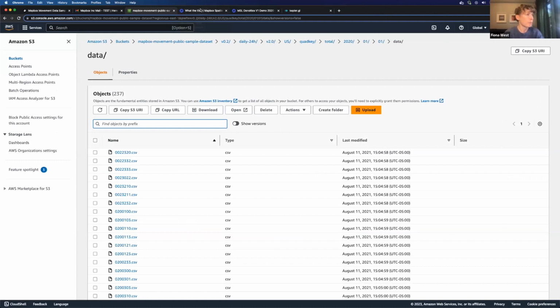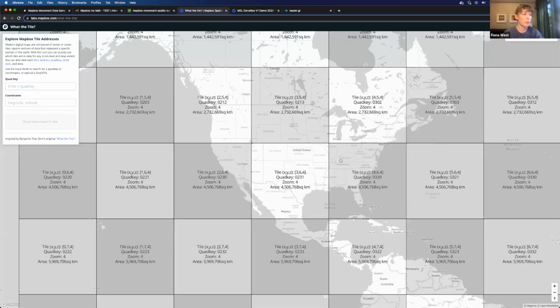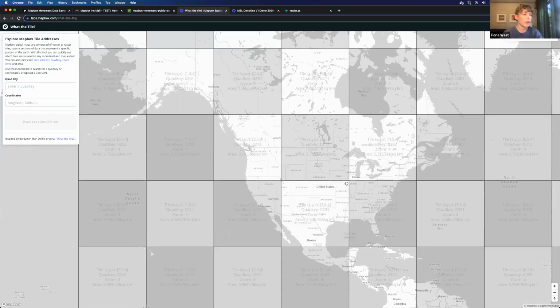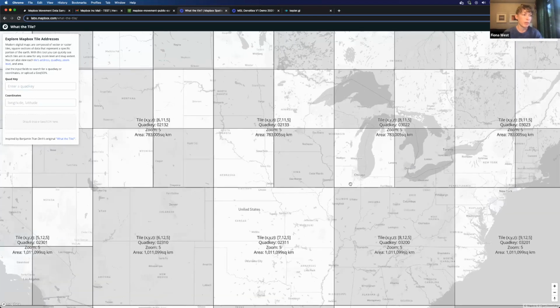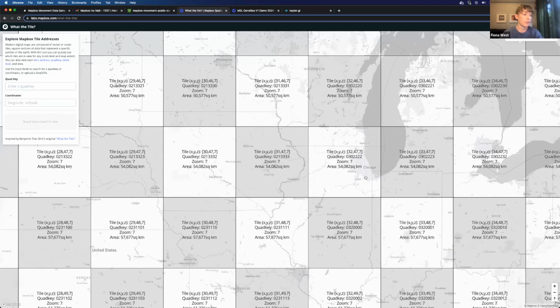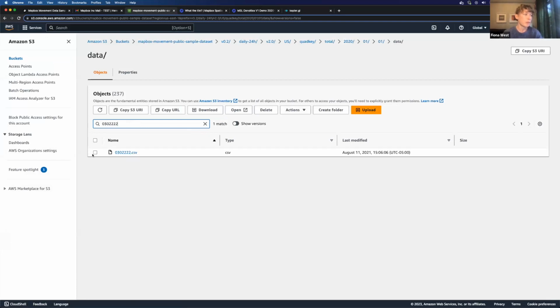So we have this tool that I like to use a lot called What the Tile that kind of shows you what all the quad keys are and what areas they cover across the world. So since we're storing data at a zoom 7 quad key, let's say if I want to look at Chicago, I'll zoom in until it says zoom 7 here, and then I can just click to copy that quad key to my clipboard and come over here to paste it in. That's the easiest way to immediately find which file your data's in if you want to look at a specific area. So you can download this. I already have them downloaded, so I won't repeat that.